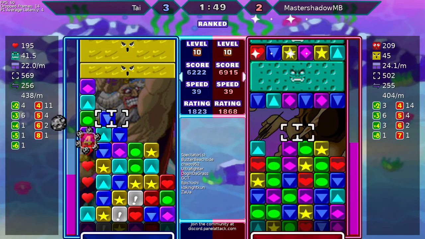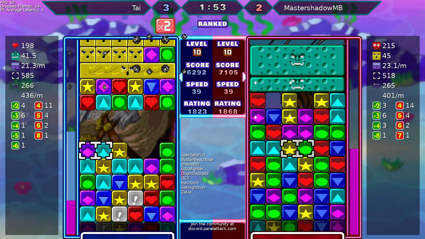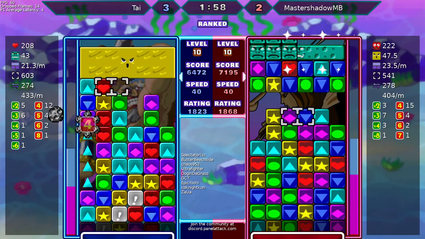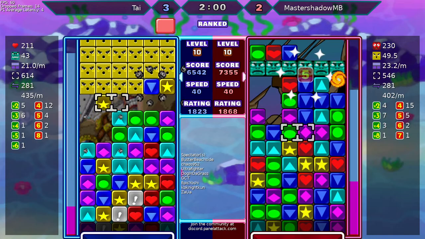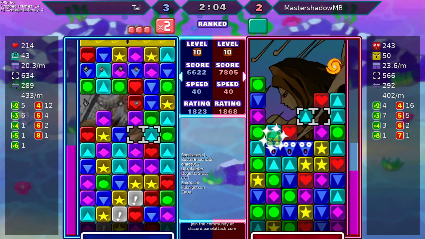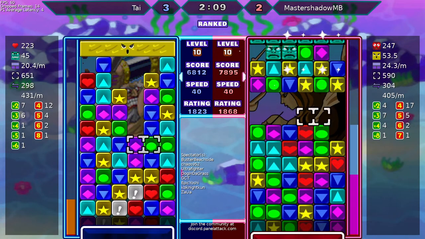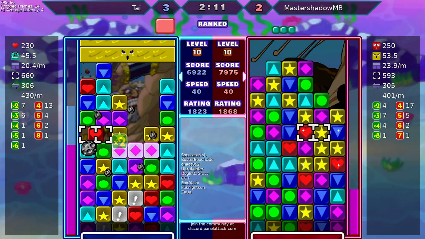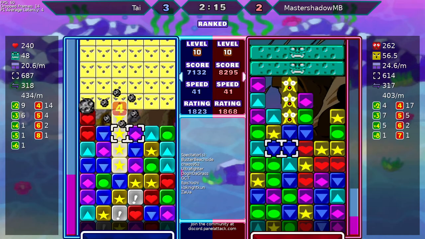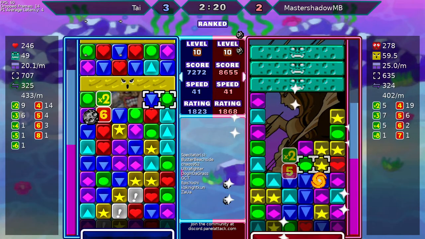Oh wow, that beautiful disjointed combo from Ty right there. It's going to save him a lot of stop time, while also continuing to keep the pressure on Master Shadow. Alright, Ty is just trying to work his stack down. He almost makes a miss swap error there, but he luckily had some stop time to deal with it. He downstacks so that he can get the garbage clear with that combo.